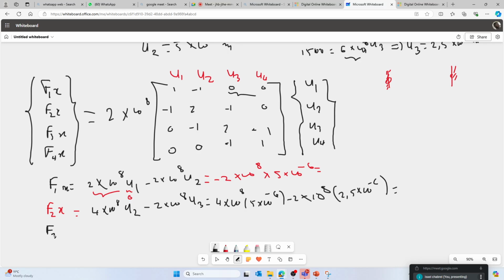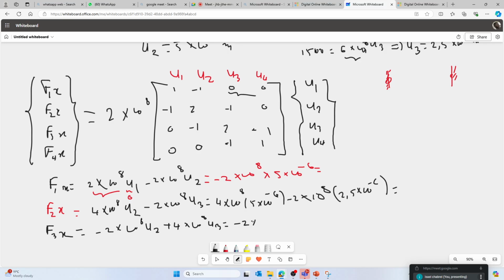These are the reaction forces, guys. You should solve for each force. F3, this time this gives 0, so forget it already. We have U2. This time this will give minus 2 times 10 to the 8 U2. This time will give 4 plus 4 times 10 to the 8. What is the guy here? U3. What else? This time this will give minus, but remember, it will come with U4. U4 is a fixed point. It is 0, so we don't need to write it. Again, you come here, you're going to have minus 2.